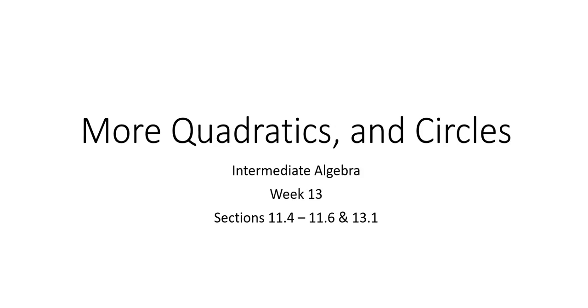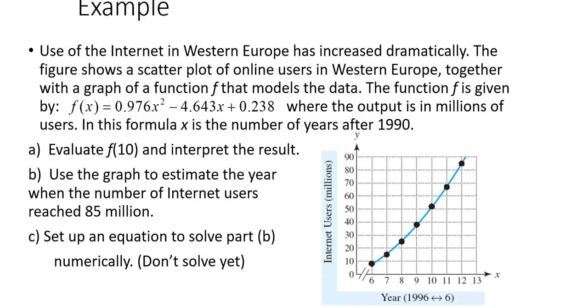Let's pick up in this section with where we left off with quadratics from the previous section. So we had done the square root property, we had done completing the square, and if you were following along the PowerPoint, you might find that there was one slide that I didn't use. I wanted to save it for this to give you a little motivation as to why we might need another method to solve quadratics. So here's an example that involves the use of the internet in Western Europe.